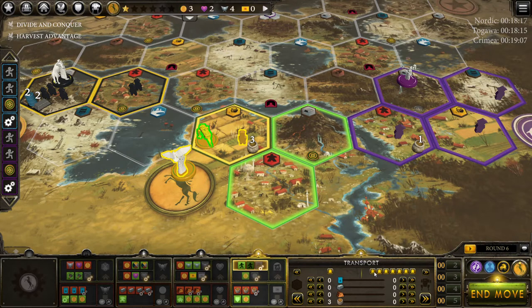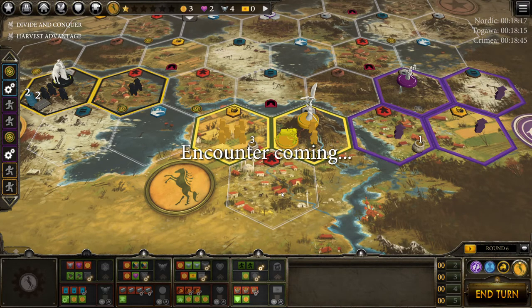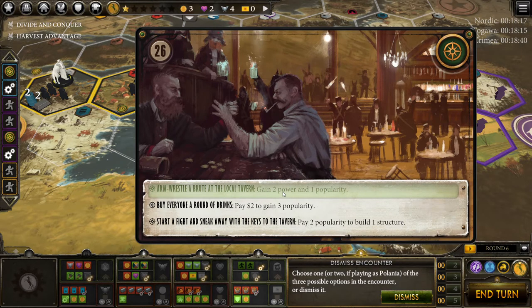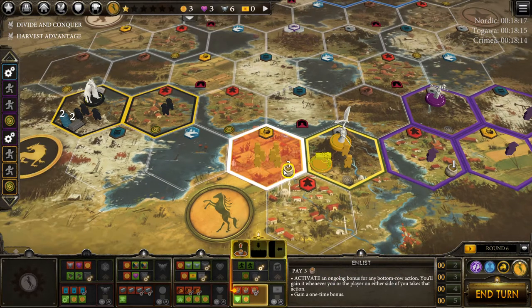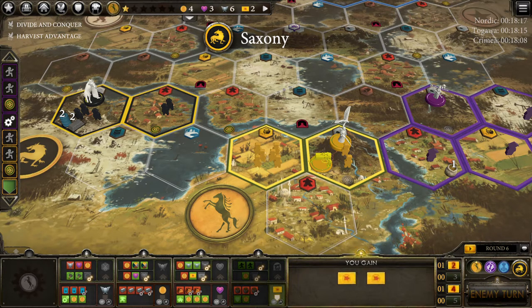Distribution of workers is always the question here. It gets a little complicated because of coercion. We're going to produce 6 food. That's 1, 2, 3, 4, 5, 6. So that's going to be enough for our next 3 enlists after this one. We're going to only produce 2 metal. Extra power doesn't hurt.